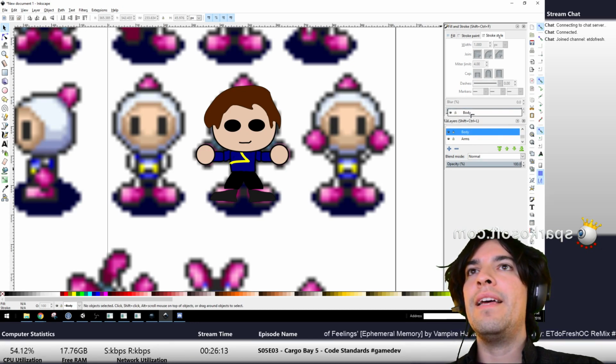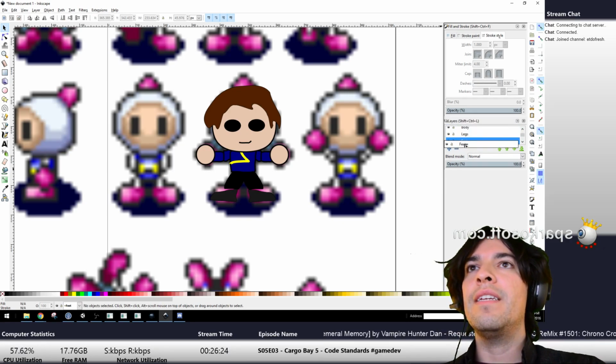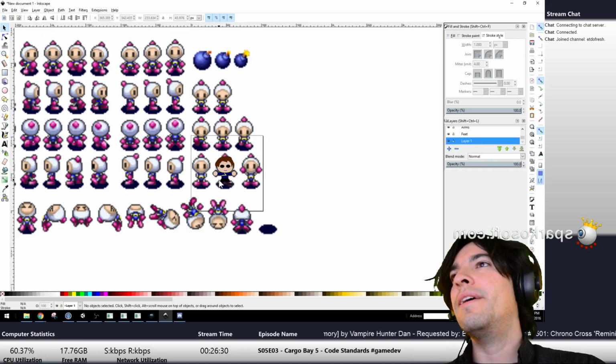Kind of the head, then the body, then the limbs. Then the feet at the bottom. Legs are fine. The feet need to go to the bottom. Well, minus the actual background image. So there we go. There's our dude.